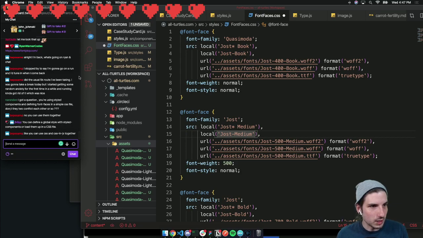I got a question. You're using styled components and defining font faces in a simple CSS file. Don't the two conflict? Lucas is correct. You can use them together. I could be doing this in styled components. There's actually, months ago, there was a bug with styled components where it would render differently or flash locally only if you loaded them with a styled components wrapper.